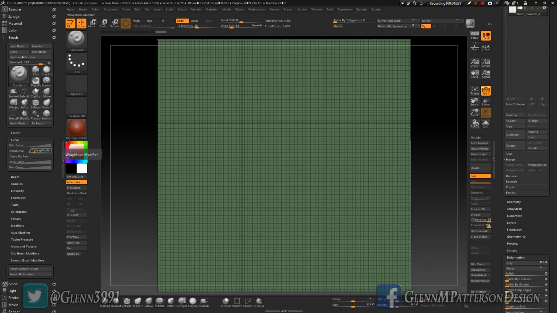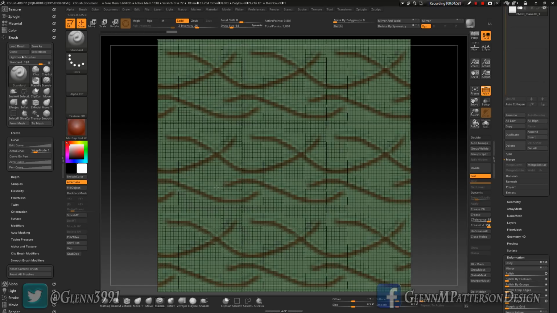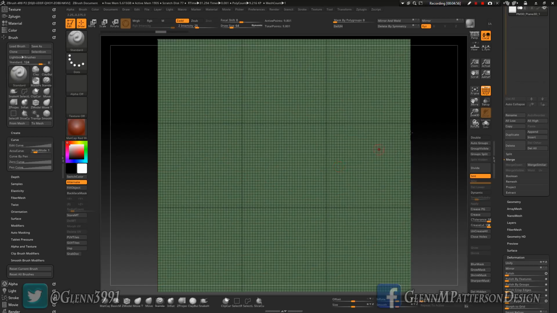And if you go to wrap mode, by default, all your brushes are set to 0. If you set it to 1, and now you draw across it, as you can see, it is wrapping to the other side as you draw across it. So I draw here, whoop, and it goes all the way across like that. So let me cancel that. Control Z a couple times.